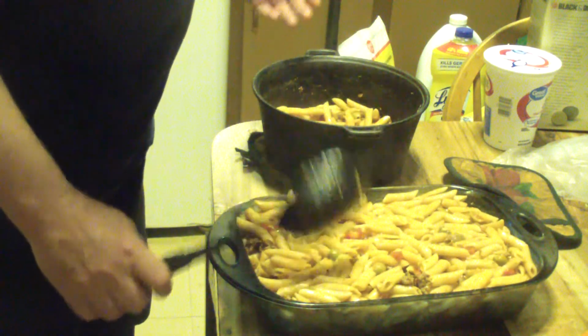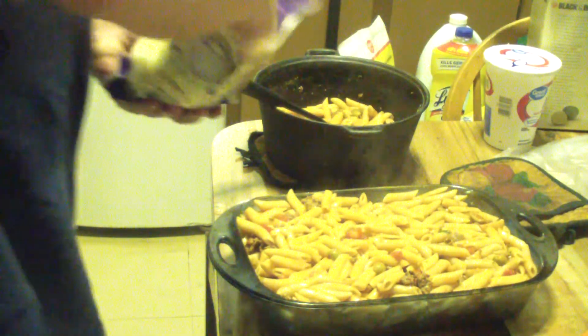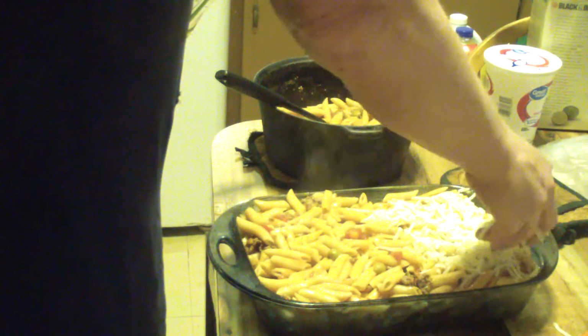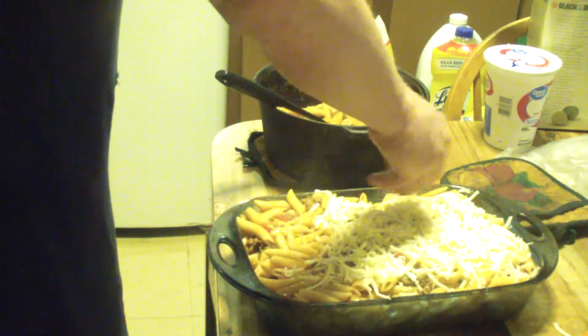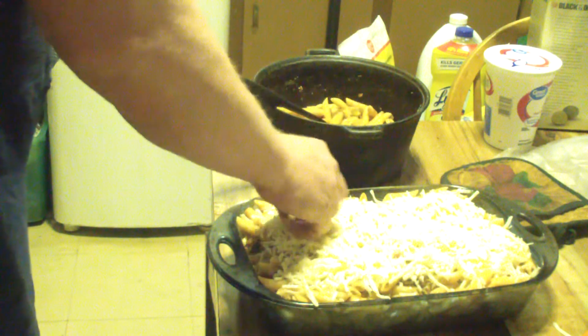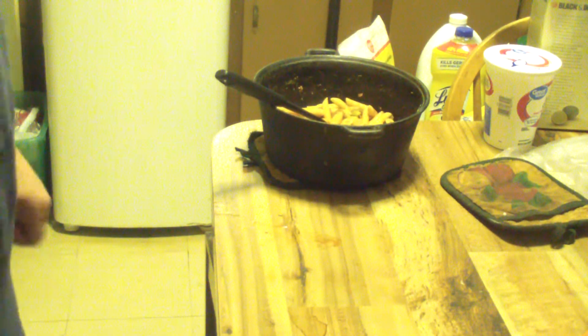And once my baking dish is filled, I'm going to sprinkle some mozzarella over the top. Place this into my preheated oven and allow it to bake for 30 minutes, and I'll be back when it's done.